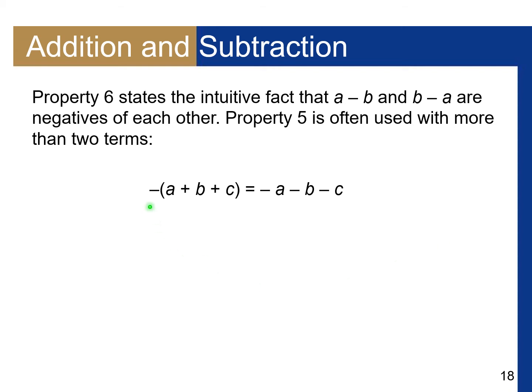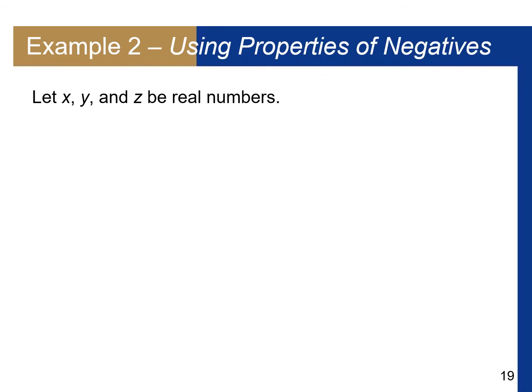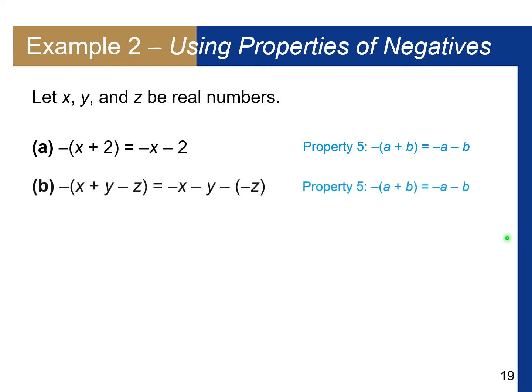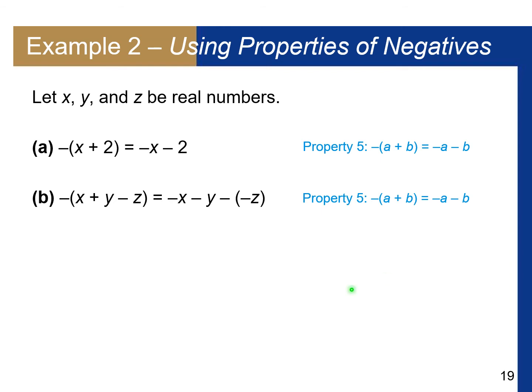Here, if I have a negative on the outside, we can distribute the negative through. If I have a negative times the quantity x plus 2, I can distribute that negative through and then have negative x minus 2. And here I already have the z as a negative in front, so what happens when I distribute the negative? I will get this negative z, which then will become positive.